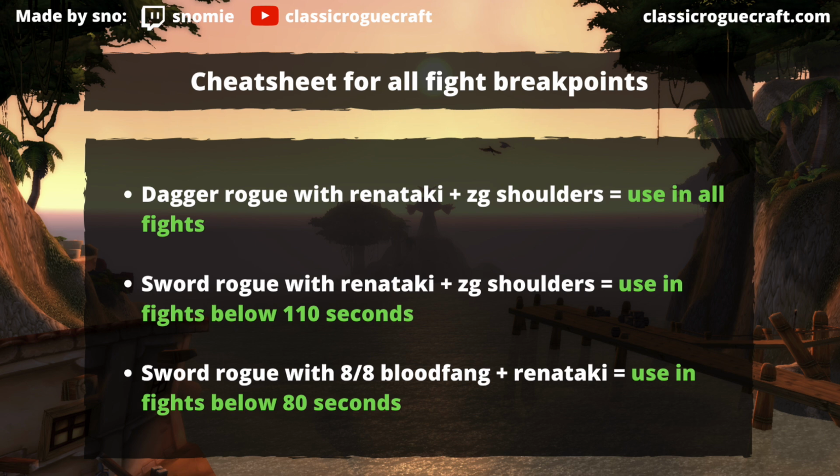who will see the fight lengths long enough, particularly in Blackwing Lair, where a lot of the fights aren't really that long. So even casual guilds, it's going to be a use case where there's going to be a lot of fights where you're going to use it even as a casual rogue. So for example, Razorgore is still a super quick fight even for a casual guild. And even semi-hardcore guilds, so guilds that aren't super hardcore, a lot of your fights are going to fit into those breakpoints, depending on your spec, of course.